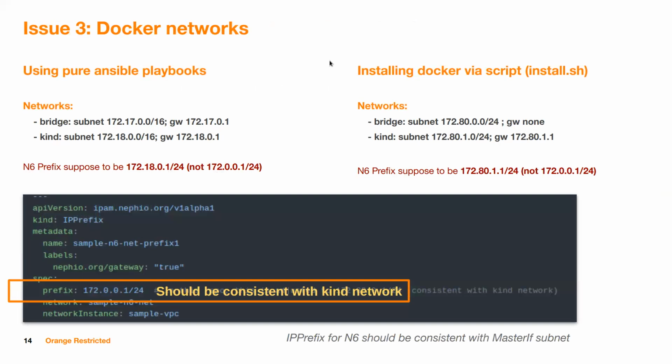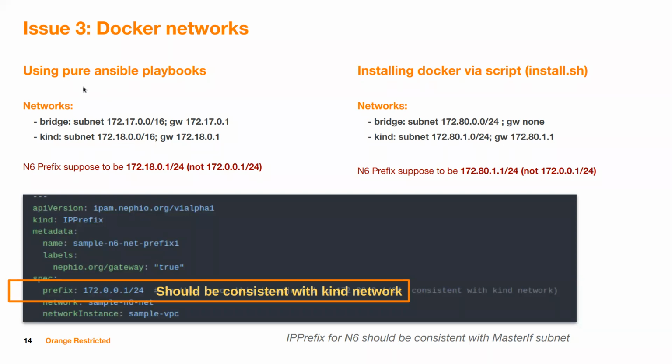First of all, if you consider Docker networks, in the OneSummit repository there are two ways to create the Docker network. The first is using pure Ansible playbooks, and due to my environment, it's not working for me. So I use the second option with the script, which is also provided in the official repository. They differ in that the kind subnet is in a different range.